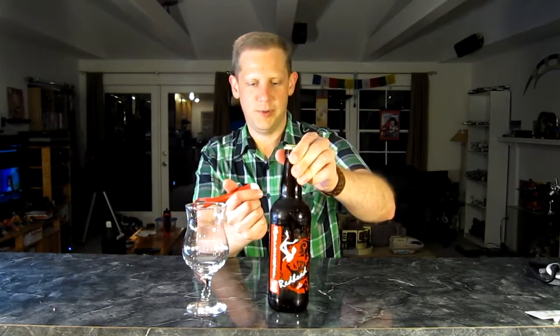I think maybe it was on tap in some places also. This comes in at 6% alcohol by volume and it's in the 22-ounce bottle. I don't remember exactly how much I paid for this — it was around $5 or $6. It wasn't real expensive. So let's get this cracked open, get it into a glass, and I'll let you know what I think of it.